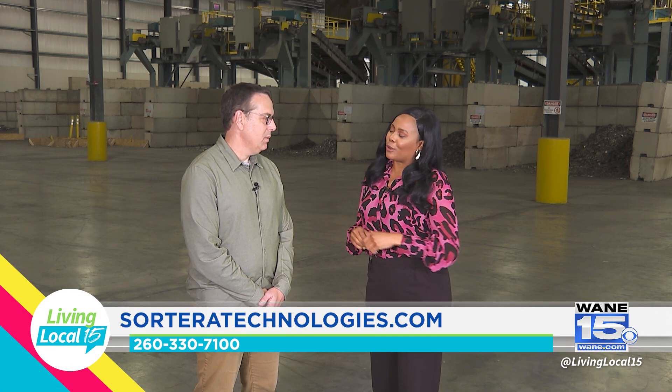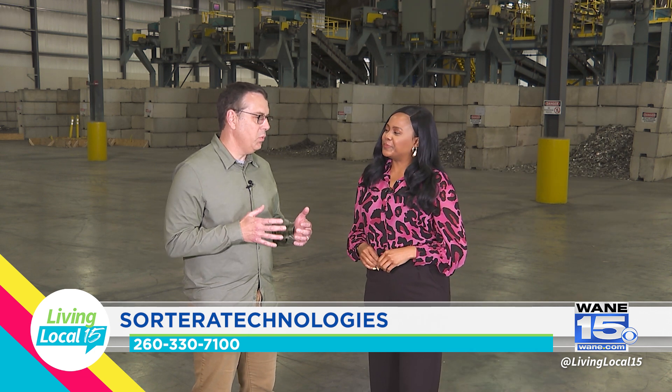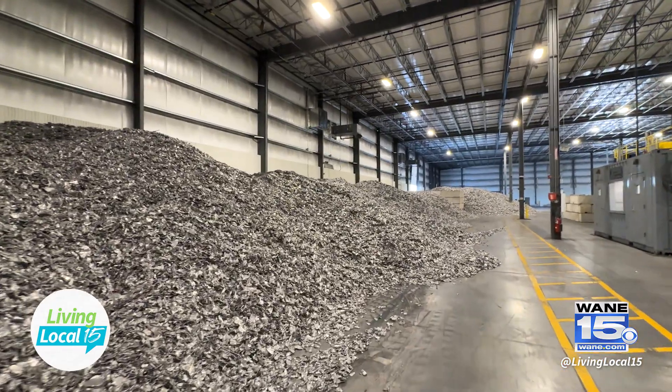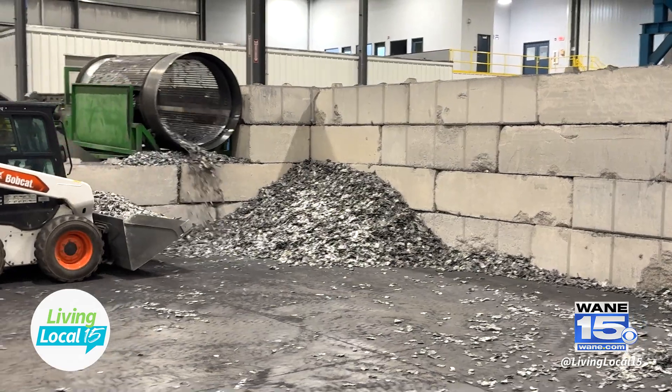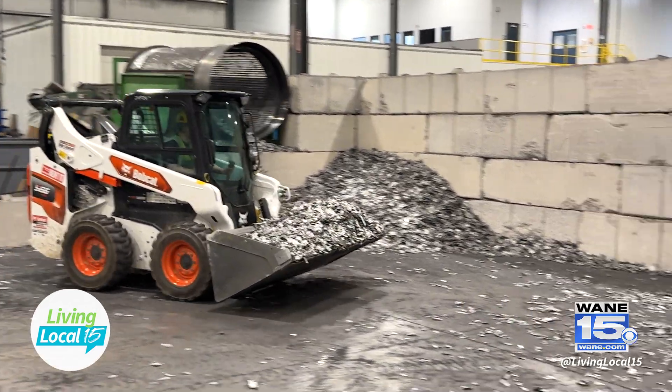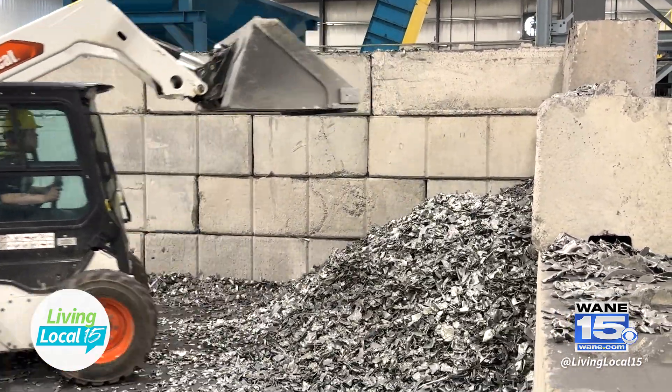Although we're using technology such as AI, that's not taking away from jobs. In this case, sorting material you can't do without technology — there would be no jobs without the AI, because the AI enables this to work. This has actually created about 60 jobs in Markle right now, and we'll be pushing about 100 by the end of the year as we continue ramping up. Then we're excited to build additional plants and continue this process. This wasn't here a year ago.